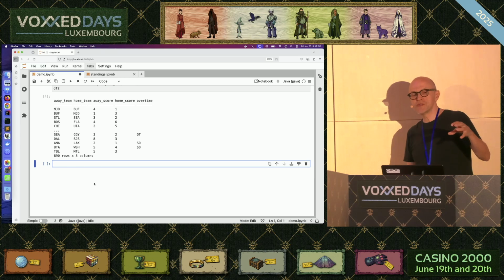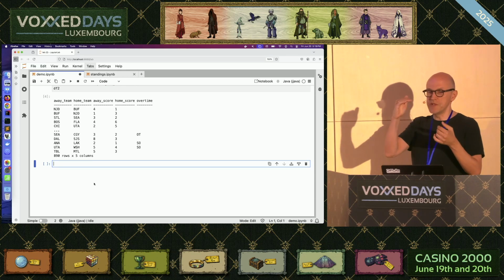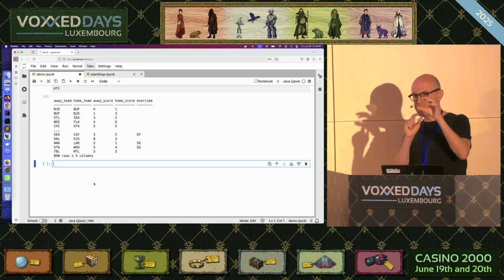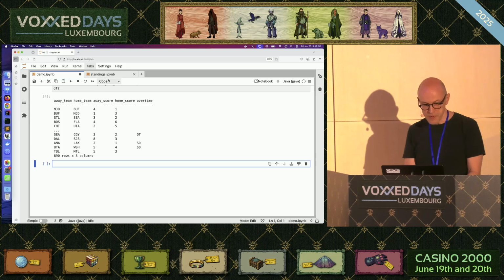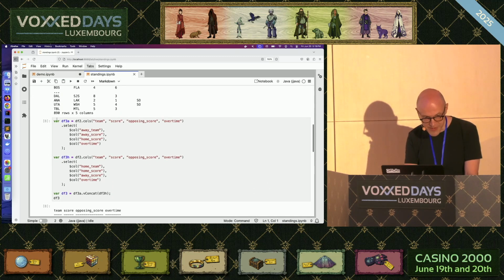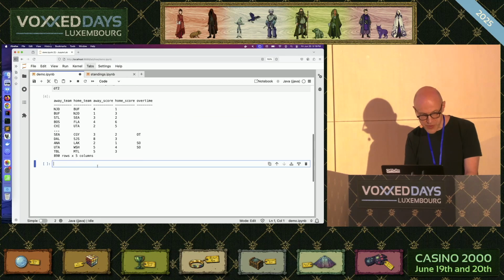One thing you may have noticed is that each game has two teams, obviously, and standings just has one team. So we need to split this into statistics for a single team, single game. And just to save some time, let me steal this code from something that I prepared in another notebook. I'll show you what I'm doing here.